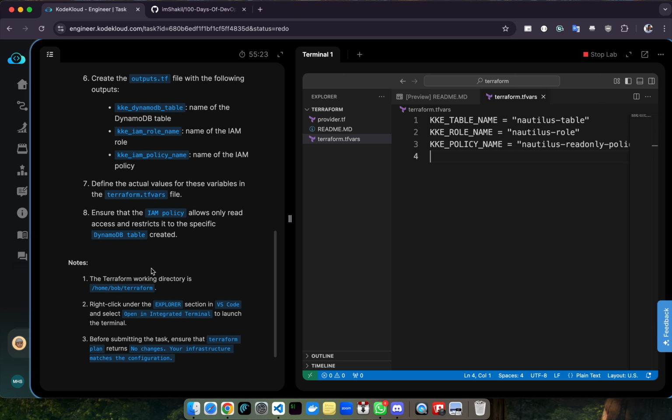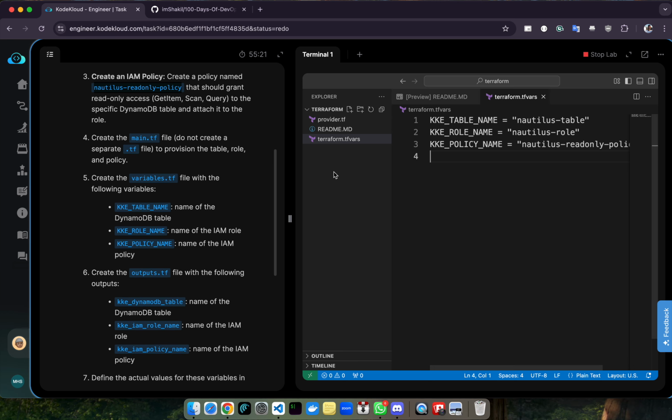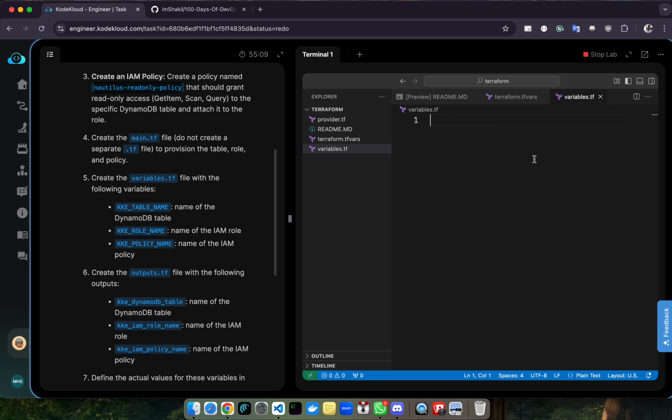Now we will create the variables.tf file to use these variables. So let's create variables.tf. Set the variable name kke_table_name, and here we will not put anything, as I already said.